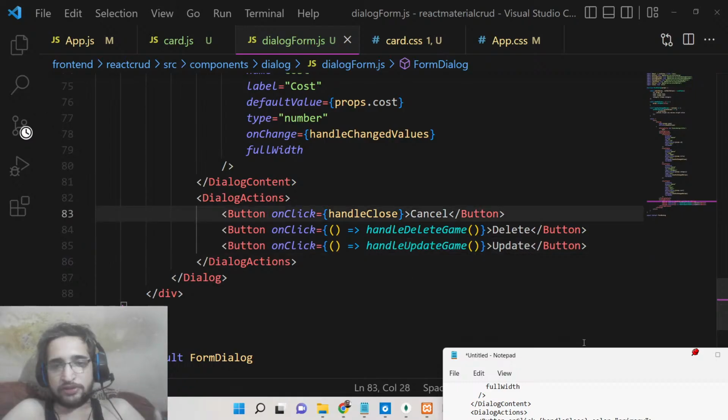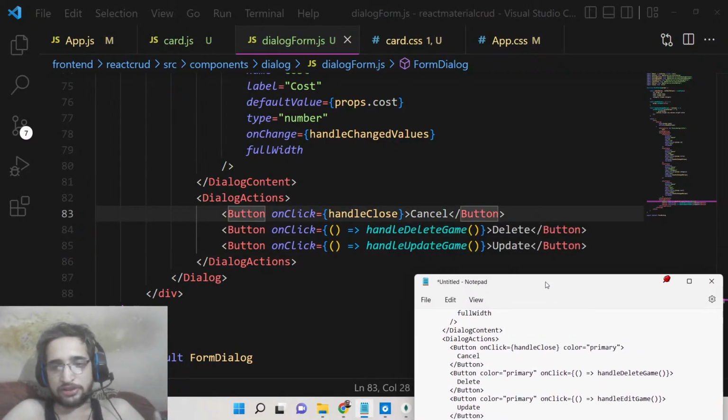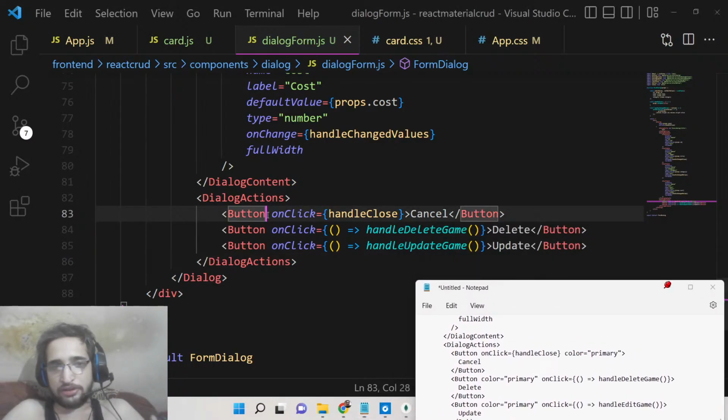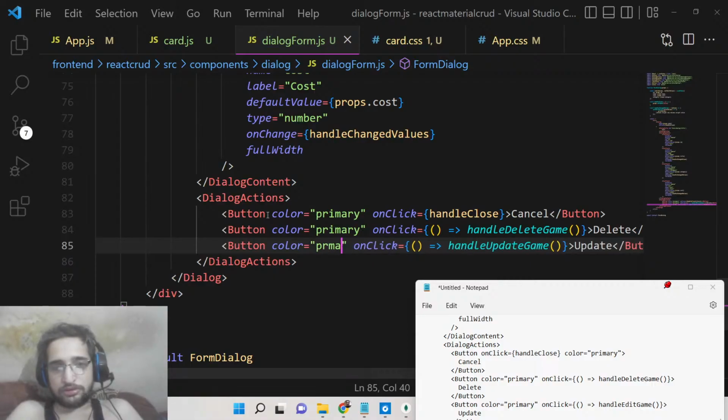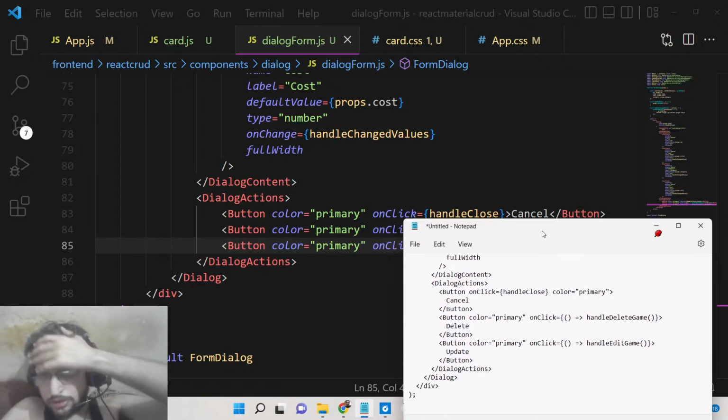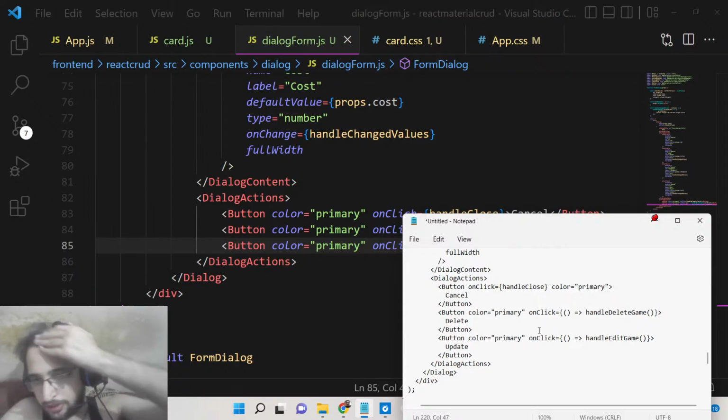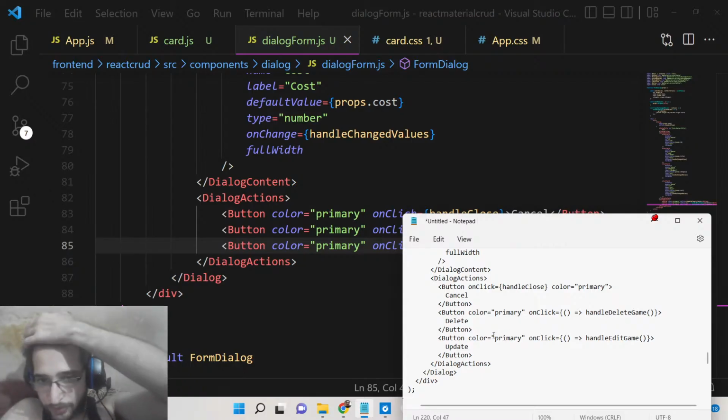So also, guys, we need to attach some classes to it, which is here the color will be primary. Here the color will again be primary. All three buttons have this color, guys, which is primary.